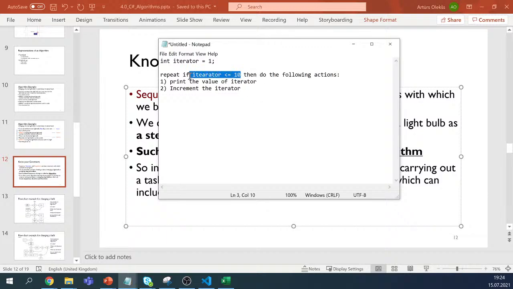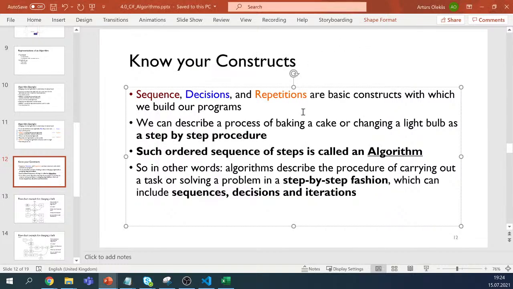Again, we have true or false at this point, then we have the operations here, then we go again here and check if this one is true or false. If it's true, we go next. If it's false, then we finish this statement. We finish these repetitions.